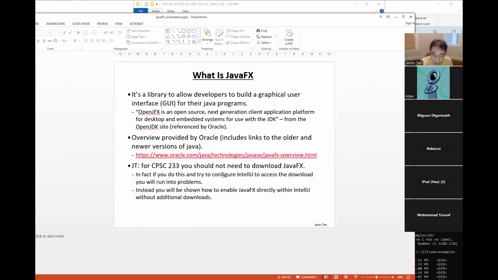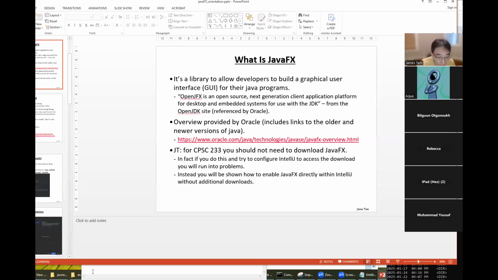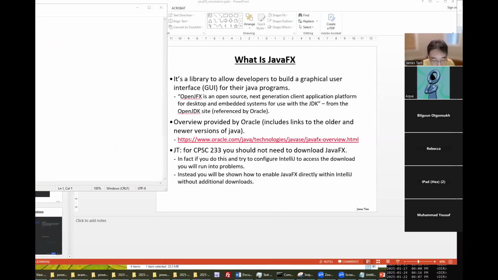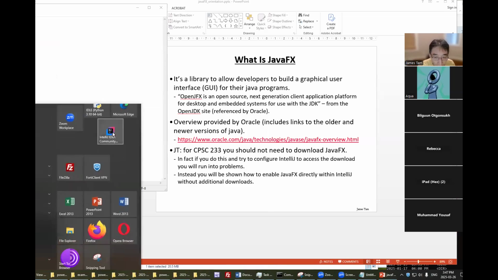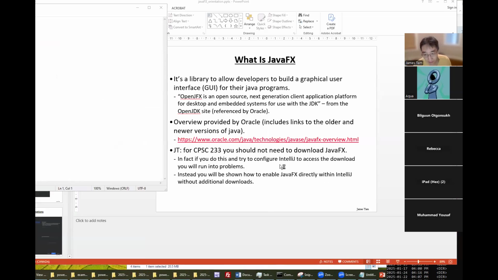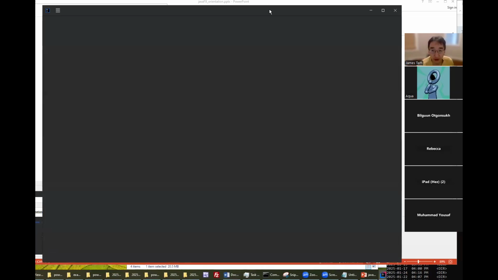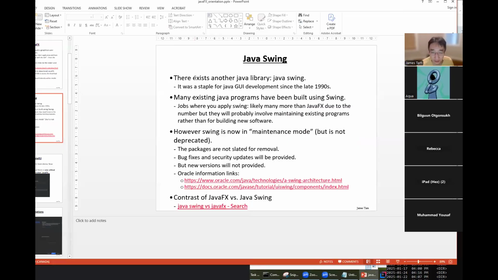This part, again, a reminder, you don't need to download JavaFX, and you should not do it if you're actually writing your programs in IntelliJ. If you do, you will see some help even from IntelliJ where it says download it. If you follow that path, you're going to get all screwed up. Okay, I probably actually won't have time to do this yet.